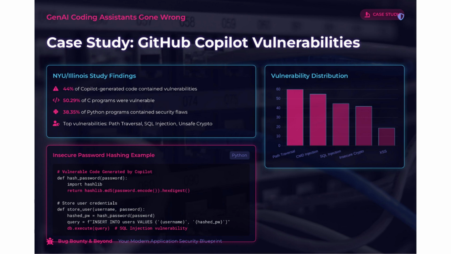Look at this specific vulnerable code example. It's a classic buffer overflow in C, where the AI suggested a 32-character buffer for data that could be 317 characters long. We repeatedly see MD5 being used for password hashing, SQL injection in concatenated queries, and inadequate path validation in file handling operations. This research proves that manual code review is insufficient when dealing with AI generation speeds. We need automated security validation as a mandatory step.